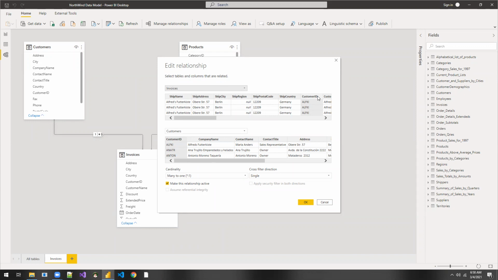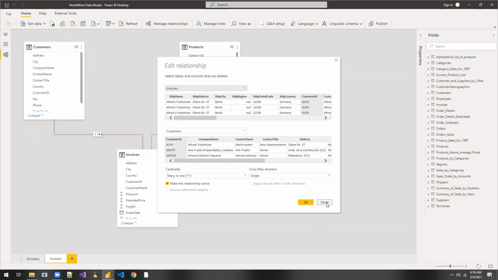I'm using that customer ID to create a relationship with the customer table's customer ID. So customer ID will be the primary key in this customer table. In terms of the cardinality and the cross-filtering, it's important for you to understand this one. We have a one-to-many relationship between the customer ID and the invoices table.